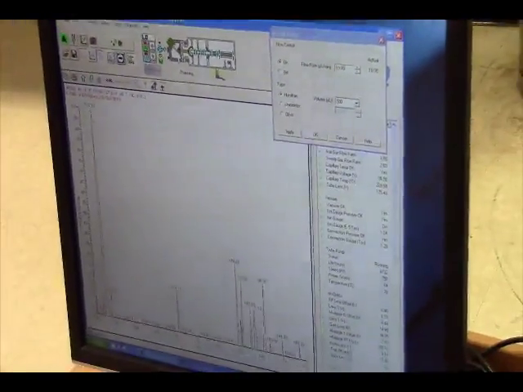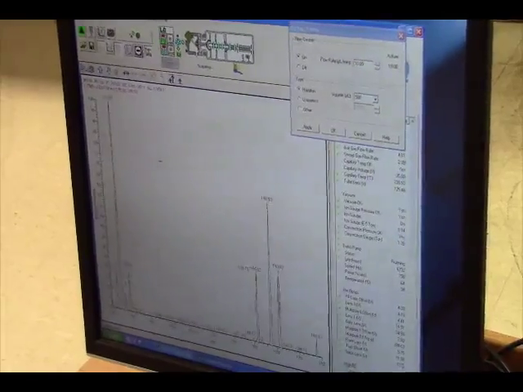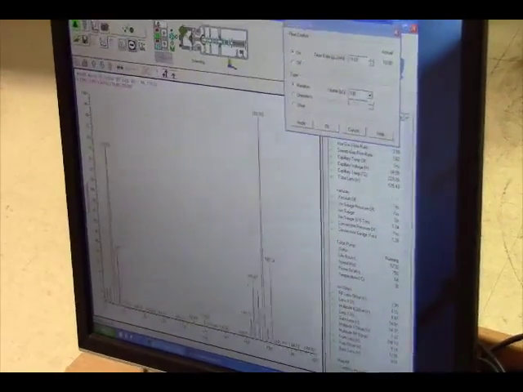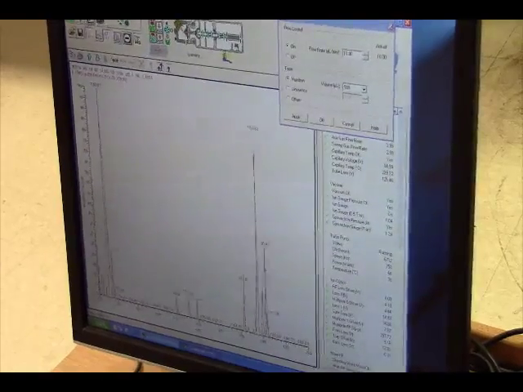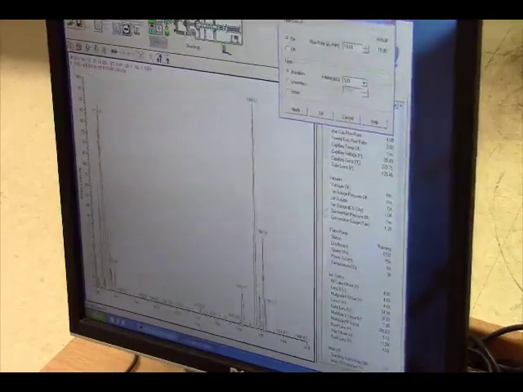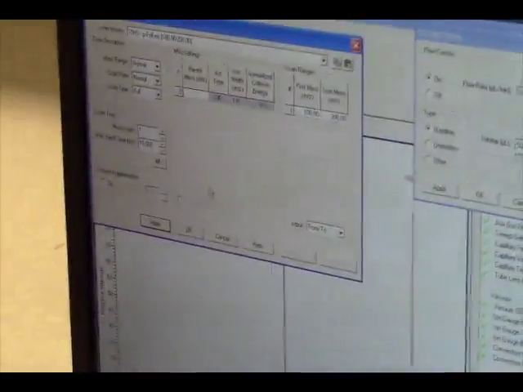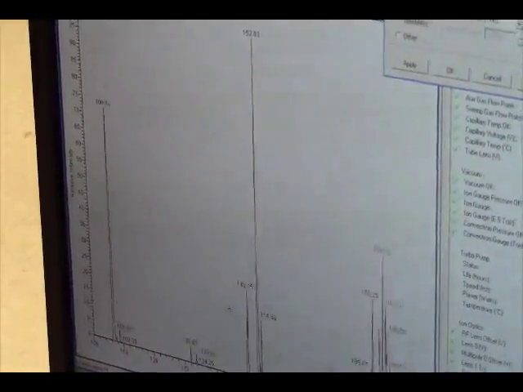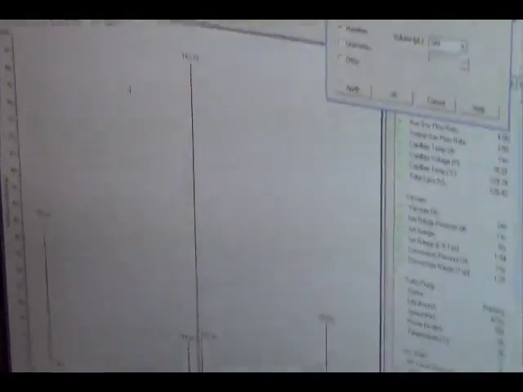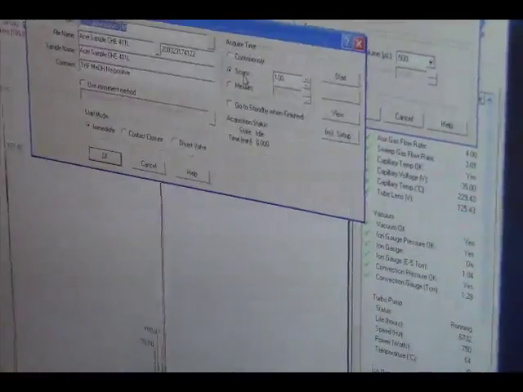We've got one over here at 153, which looks like something. It should be 153. That should be the deuterated one, right? Yep. Below that is going to be, so 150 should be, so we may need to go back into our bubbles and lower this side a little bit. Nothing's pulling out that looks really great. But we're going to go ahead and collect this data just because we're supposed to have it.